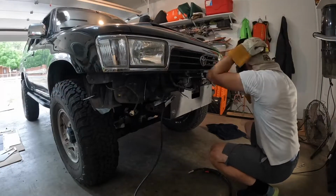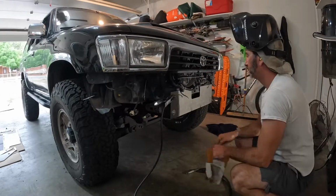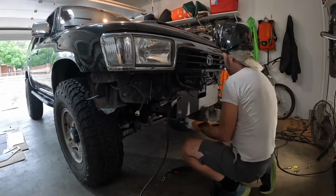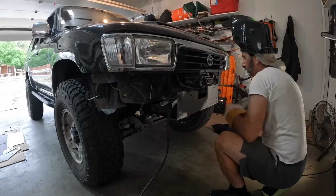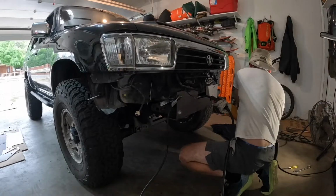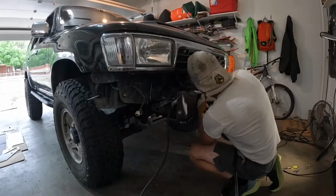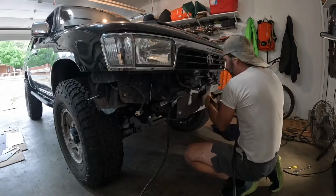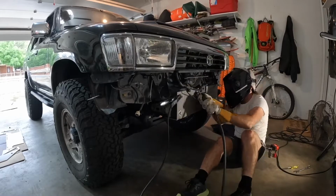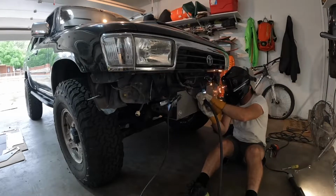So now you get to watch me struggle to try and get these nuts tacked on there. Yes, the welder did fit, but welding blind is much harder than I anticipated, wouldn't you know? So I spent a bunch of time on the passenger-most nut. I couldn't get it to stay. I'd go to take the bolt off, and I had it tight enough that when it would go to spin off, it would take the nut with it. The other two I was able to get to pretty nicely. I did eventually get it tacked on there.